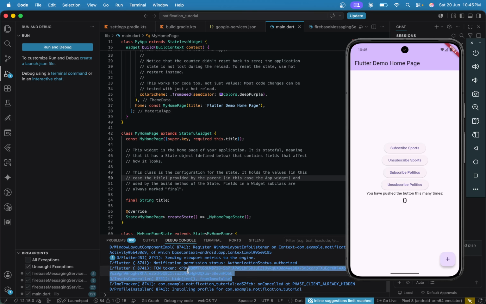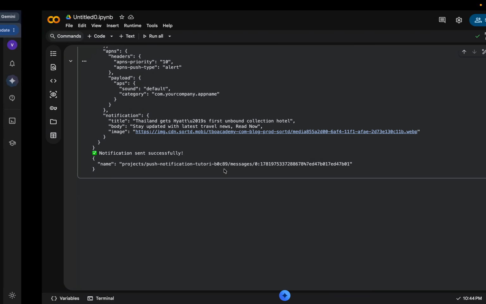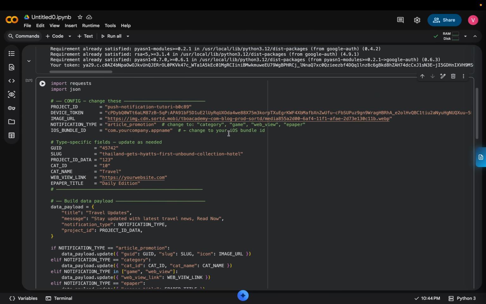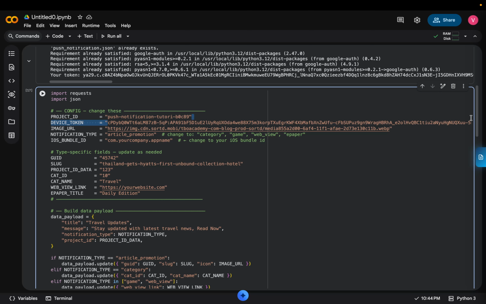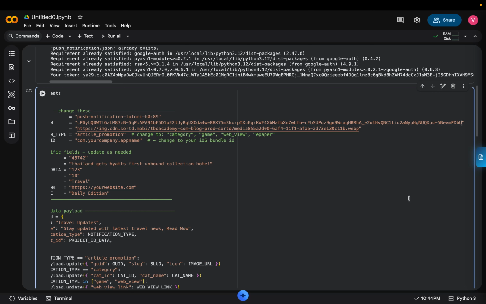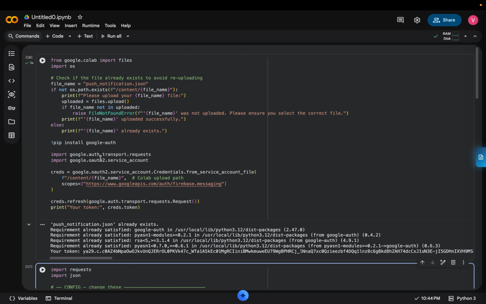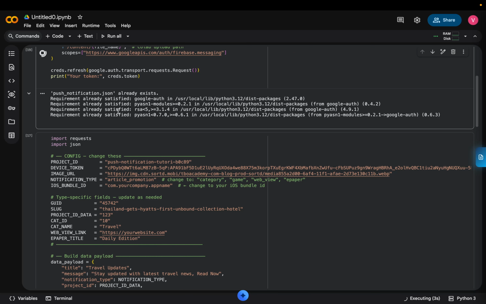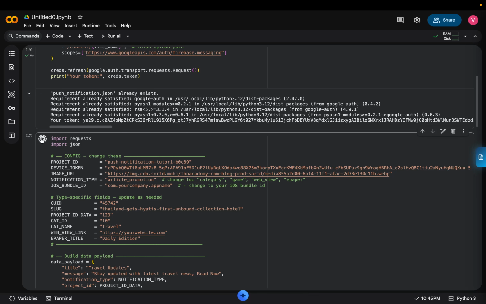So this is my device token. Make sure there are no spaces. Let me keep the app in the background so you can see the notification. Let's just copy it and paste it here. I think this should work now. Let's run it again. It generated the token, then let's rerun it.